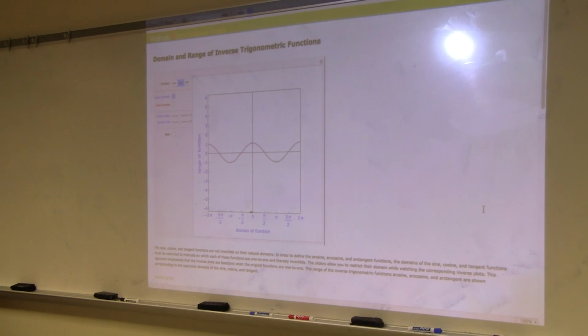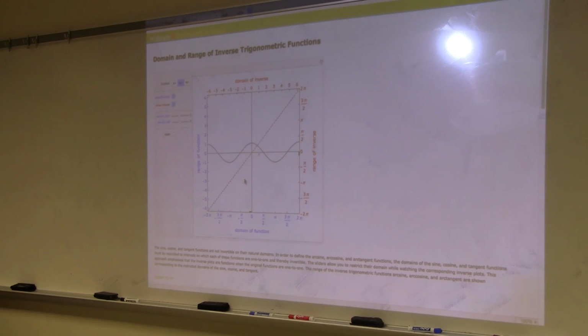I'm going to do it electronically here with this little applet that I have. I'm going to leave that, and I'm going to turn on the inverse. Now, that dashed line up there, of course, is the line y equals x, and you're going to see that the blue curve will be the cosine function, and the red curve will be its inverse. They will be symmetric to each other over that line, mirror images of each other, because that's what happens when you switch x and y.